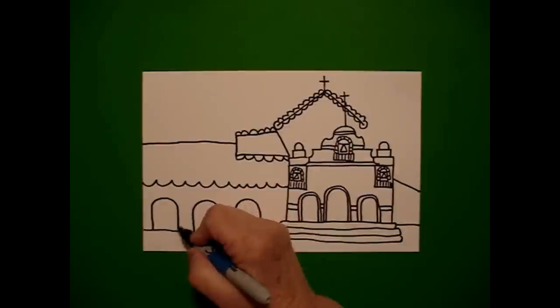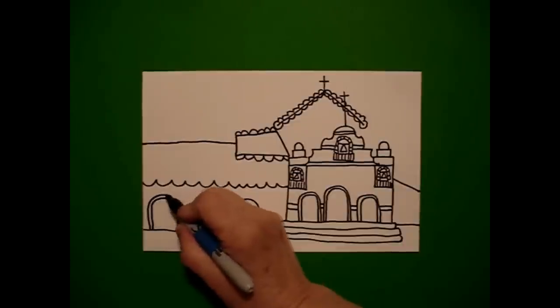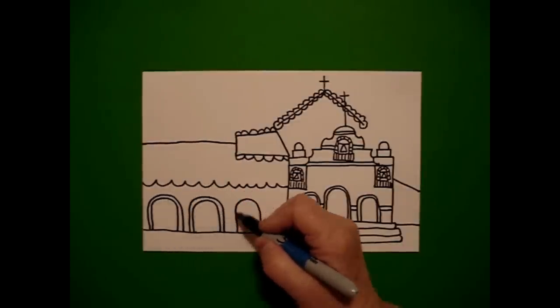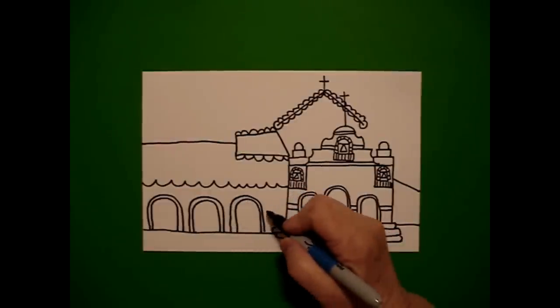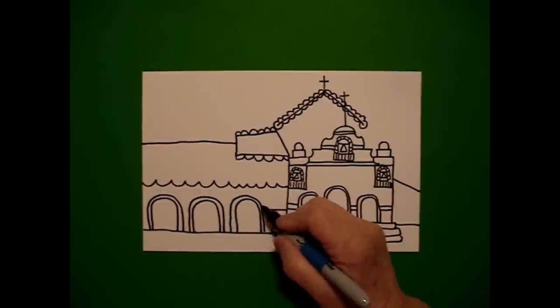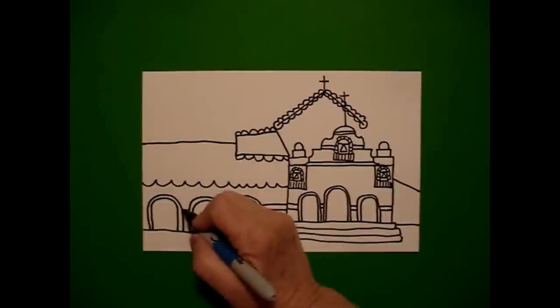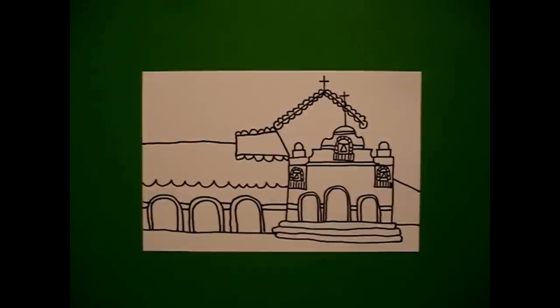And inside, starting here, I'm going to draw one straight line, curve line, two straight line, curve line, three straight line, curve line. And I'm going to mimic those again. Draw me a straight line, curve line, straight line, curve line, straight line, curve line, connect. I'm going to draw my two straight lines again out, connect, one, two, connect, one, two, connect, one, two, connect.